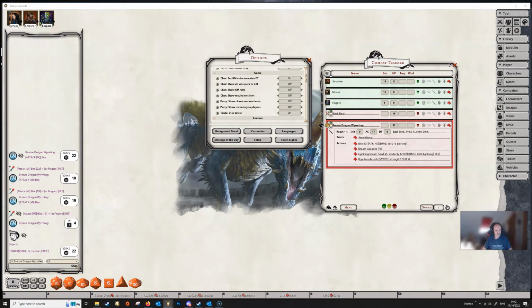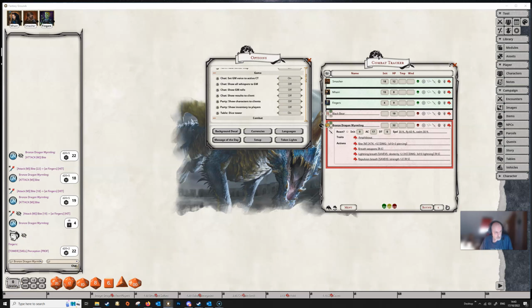If we switch back to the DM view, then it shows the actual dice value that was rolled, and the DM can then determine, using whatever DC, our difficulty class, that the DM has set, whether the roll succeeds or fails, and then the DM can give the player information. But the player will not know whether or not that information that has been gleaned from the roll was a success or otherwise, because they won't have information about the difficulty class, nor will they have any information about what the actual dice roll was.